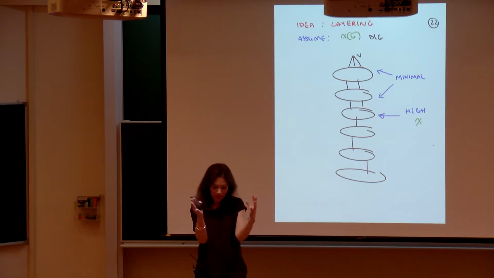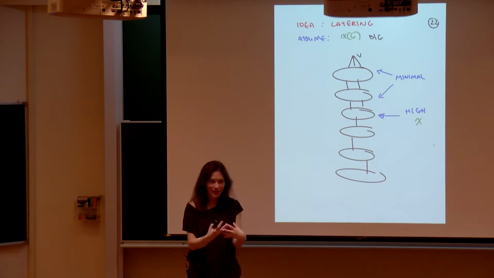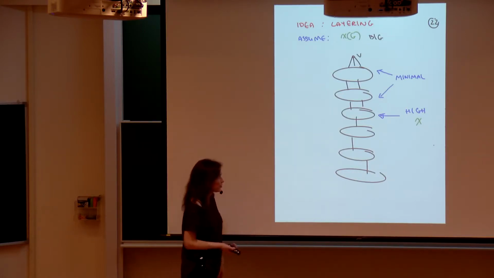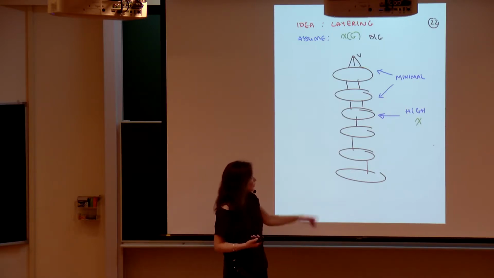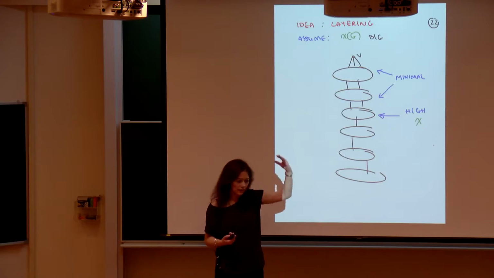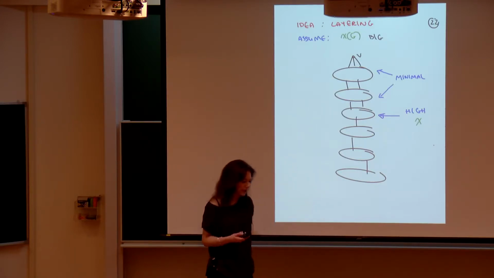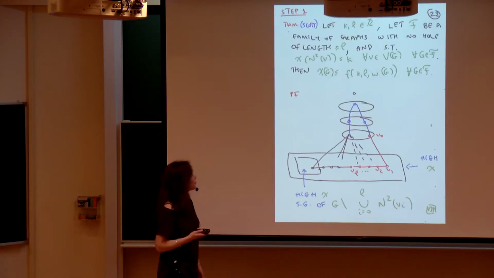I keep zooming, I keep focusing my attention on a portion of the graph where I can see there is high chromatic number. And that's where I'm going to eventually produce an induced subgraph that I need. Okay, so that's what we'll always have. We'll have a vertex, and we'll go several steps, and then eventually have a component with large chi.